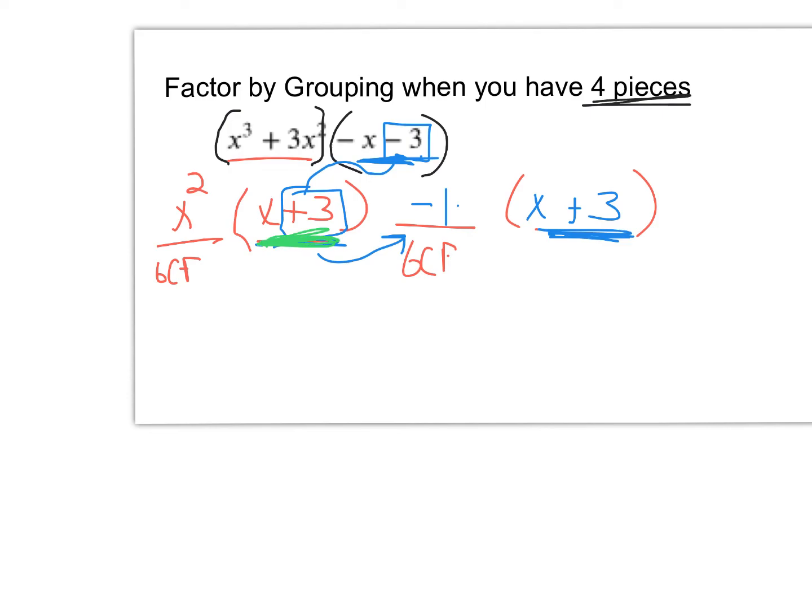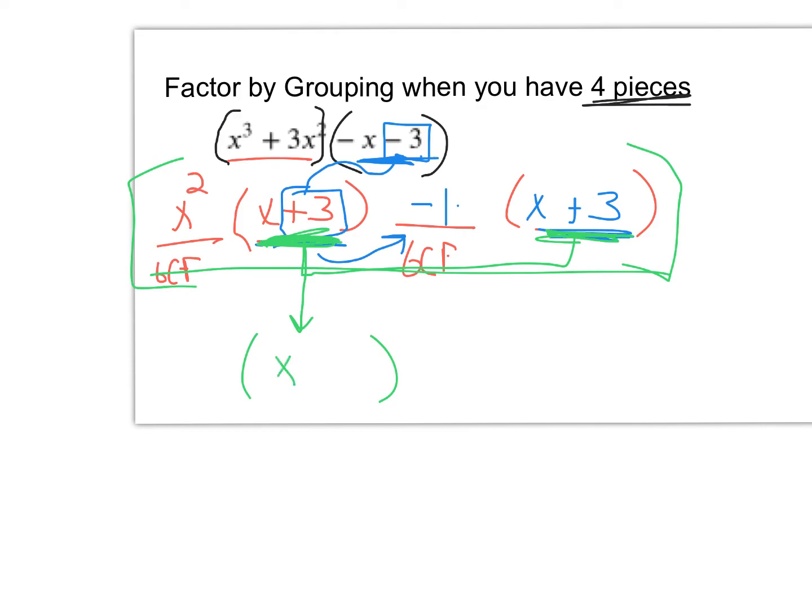Now how I teach my students is technically, mathematically, this is what we're doing. We're taking the GCF out of this humongous grouping here, okay? Now, how I would suggest we do this is, the first parenthesis is what we had in these parentheses. So the first parenthesis is what we lead off with. Now again, it is not going to be x plus 3 squared. Yes, I know there's 2 of them, but technically, like I said, we're taking this out as a GCF. So that means the greatest common factor of this whole sentence was the x plus 3. Or in English, it's just easier to say the first parenthesis is just what was in the parenthesis.